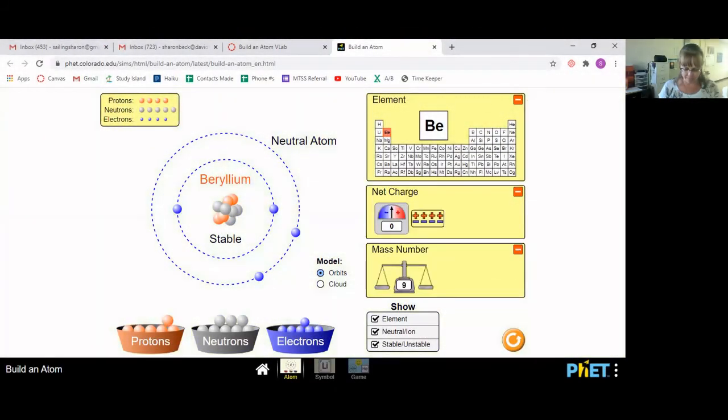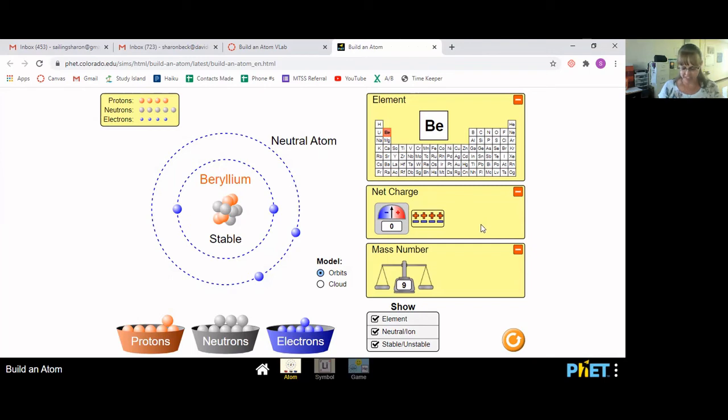At the very bottom, click on the Atom tab and remove a proton from beryllium. So find one of the protons and take it away. Notice, it said beryllium, now it says lithium and unstable and negative ion. So this causes the net charge, here's your net charge, to do what? So let's watch the net charge when we take away a proton. Notice it went to -1. It was 0, it became -1. So the net charge decreased by 1.